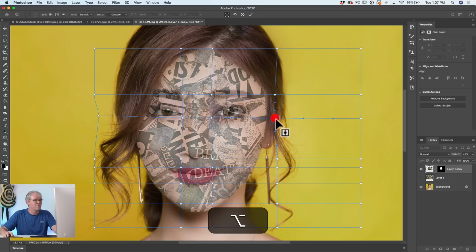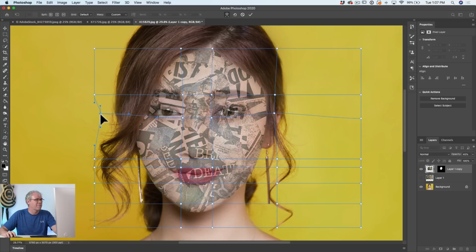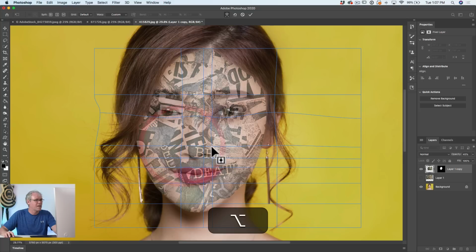In fact, I'll just hit the Alt key just to give us another point, just so we're working with similar kind of shapes. All right, so why don't we just pinch this nose in a little bit? I'm just going to drag in there and just pinch that in. Let's do the same on the other side. And you'll see these little handles appear. You can use those or you can drag however you want. And all I'm doing right now is I'm just kind of dragging it up to get a little bit more contour of the face. I'm going to hit the Alt key again and create another one just so I can flare out these nostrils a little bit. There we go.